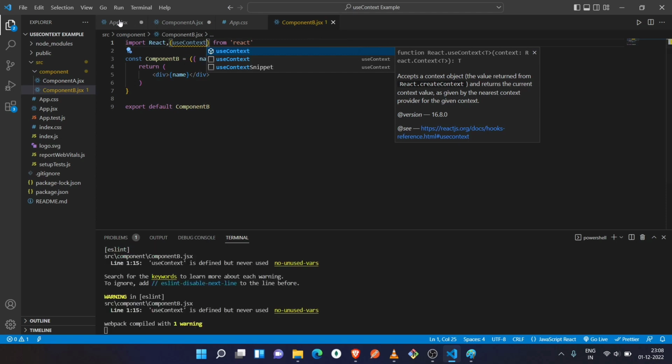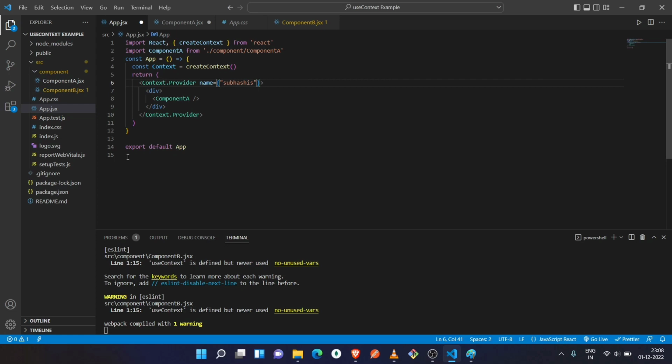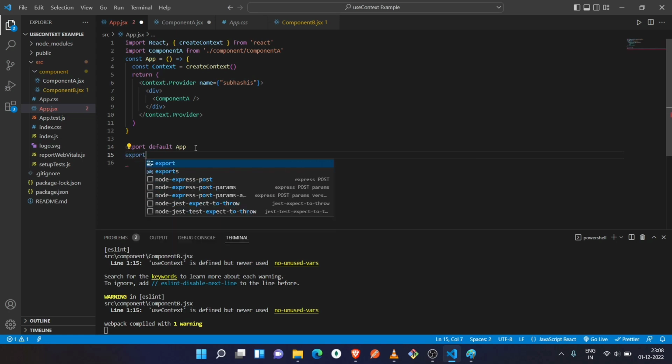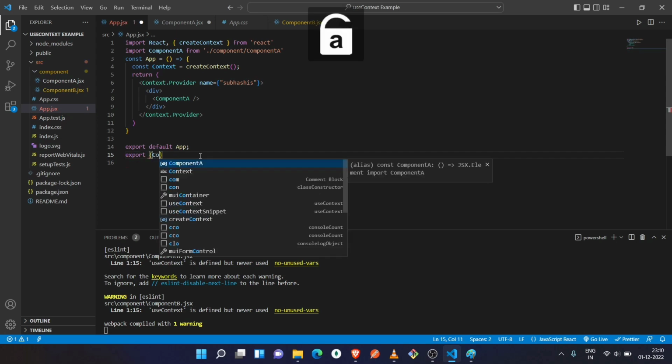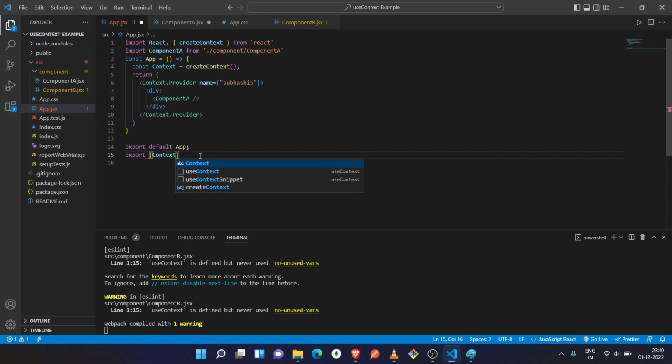And before that just go to App.jsx. Along with App we also have to export the context here. So right here export, and as we know, it is an object, so we have to use the curly braces. Inside that, we just need to write Context.